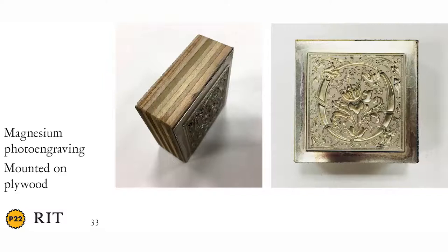So Rich is going to talk about the first iteration of the new material. Okay. So we actually have pieces here you can look at after the talk as well. So everything we're showing from here on in, you'll be able to handle. Magnesium photo engraving. Again, this is on magnesium. It could have been copper just as well. So a chemical etching. The process is over 100 years old. It's not necessarily a new process, but it's a process that can still be obtained from a computer file, as all of these we'll be showing are.